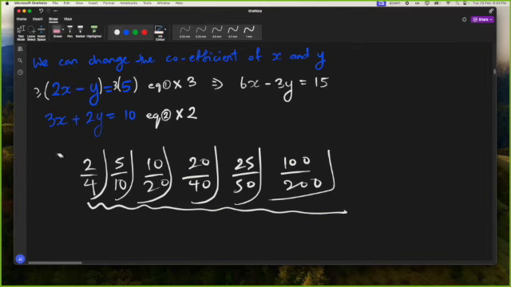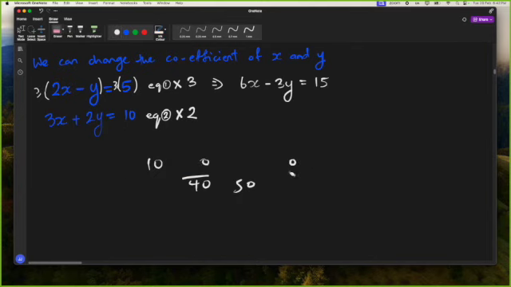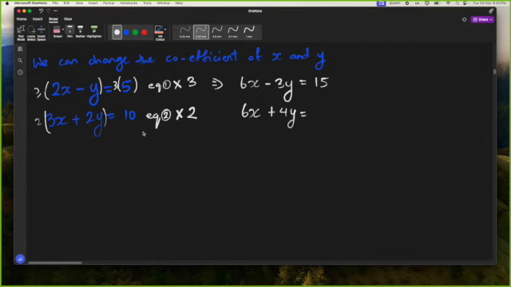Same thing with these equations here. The equation that I found is the same thing as the first one, right? So you notice I multiplied the first one by 3. Let me multiply this one by 2. So 2 3s are 6x. Well, look at that. You see why we did what we did now, right? And then 2 2s are plus 4y, and that is equal to 2 times 10, which is 20.